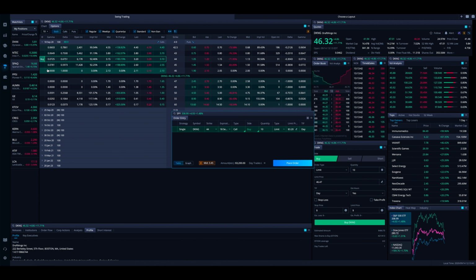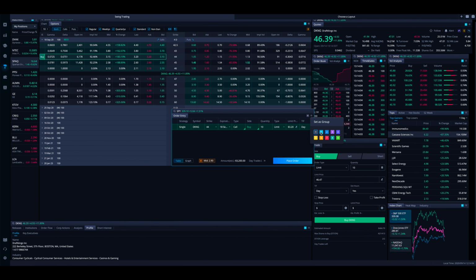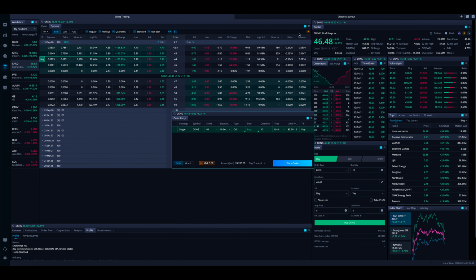So let's just click on the buy for right now, and we're going to pull up the 44 strike. You can change that very easily inside of this order entry. But we want to make sure that we have the symbol right, because sometimes when this comes up, the symbol won't be matching, and that is why you need to make sure that you always set this as a group. So set this to group 1. I explained this more in the layout video. What that means is you want to make sure that all of these, see this little 1 up here in blue, everything is set as a group.